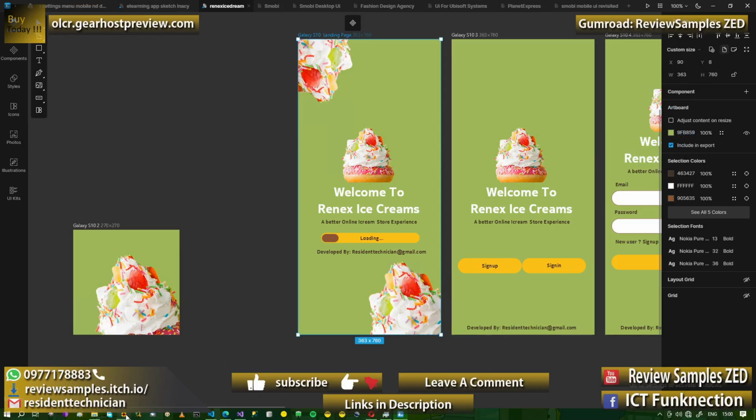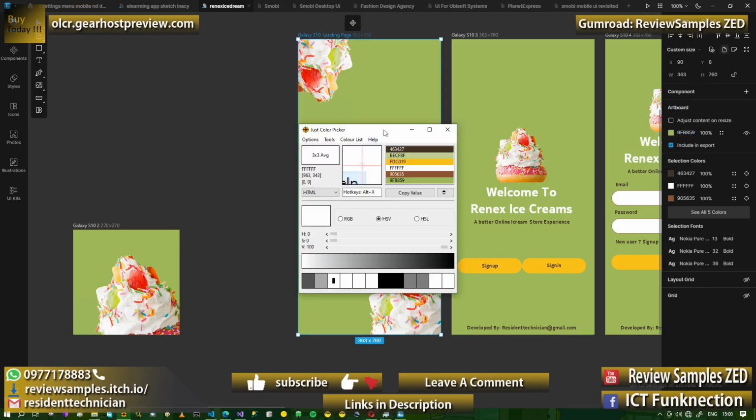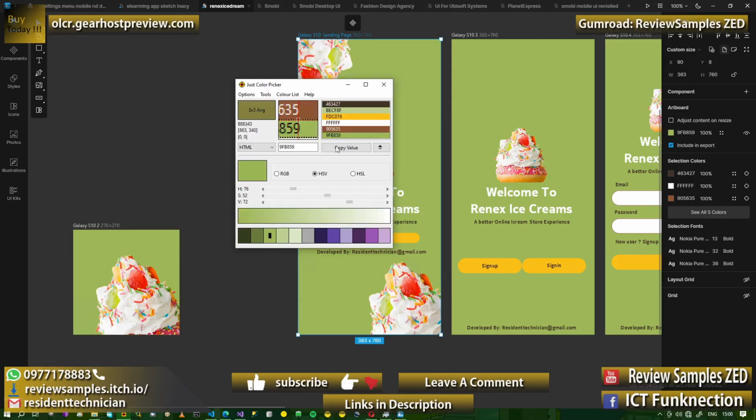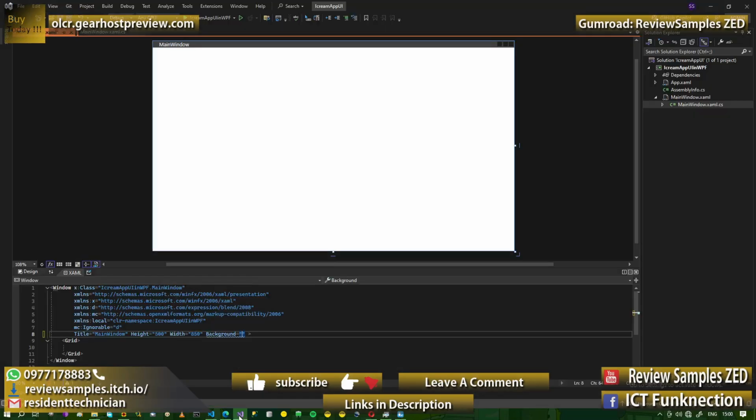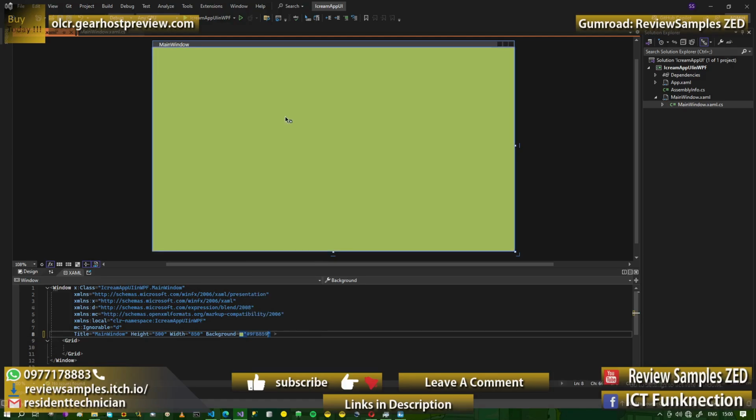We can copy it, or come to the color picker, pick the same color, and press copy. For the background, we put a hashtag, and that's the color of our background there.